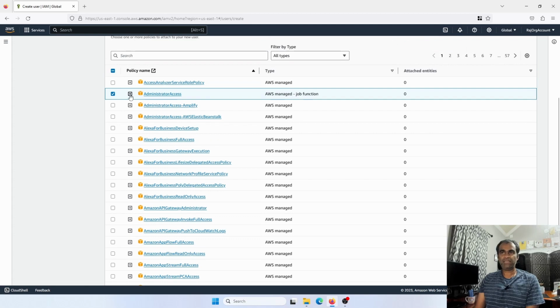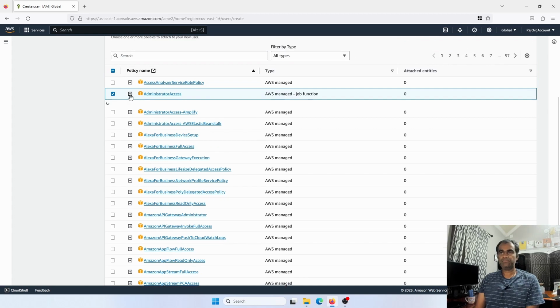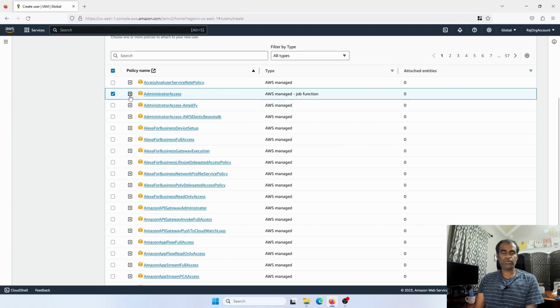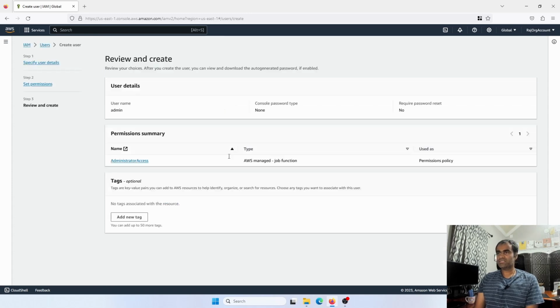If you peek at this real quick, it basically allows you access to everything within AWS, right? It's similar to a root user. It has a lot of power, but a root user can do a few things which the administrative user cannot do, right? So go to next, and then create a user.